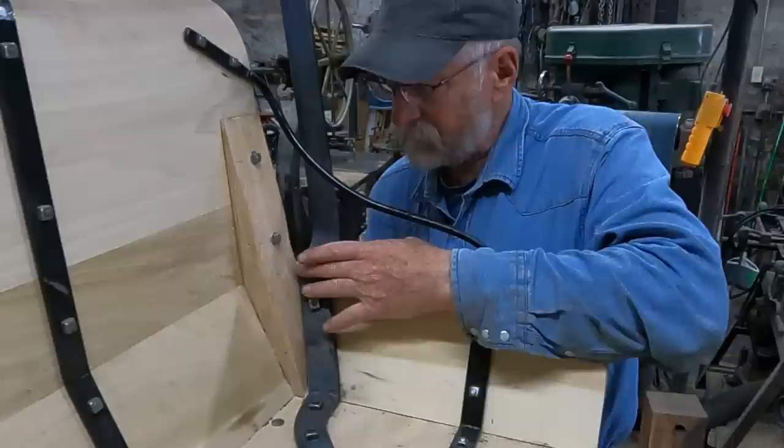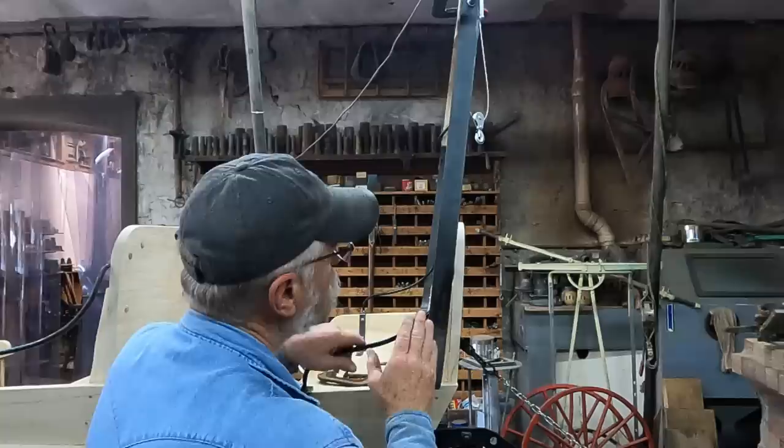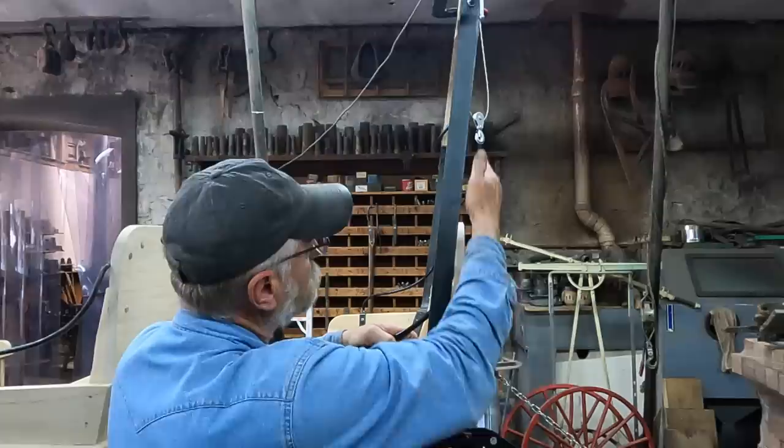With this shifted back, it actually straightens it up a little bit, and it kind of follows in line with the angle of the back of the seat. You know, they still have to lean back a little bit to get that top bow behind the top of this back seat so that the rain is not going to drip on the seat itself, but it stands a little straighter than when I had it before.